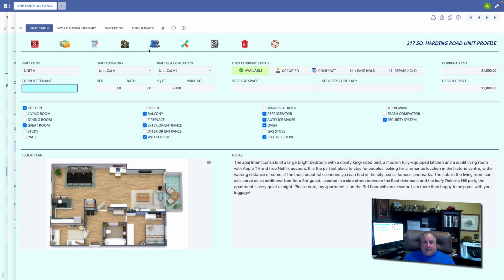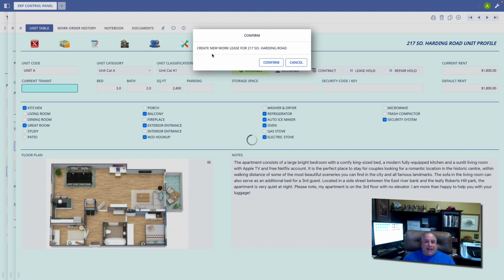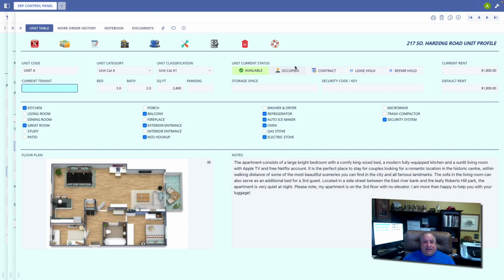And speaking of tenants, we can track all leases, all current and past and even future tenants here using this icon. If there is a contract for sale or a deed or a lease associated with a particular unit, we can automatically track that here by creating a lease, creating a sale contract or deed, or viewing the existing contract or the current contract for this tenant in this unit. When a unit is occupied, the name of the tenant will automatically show up here, and their current rent will automatically show up in this field according to their lease contract.